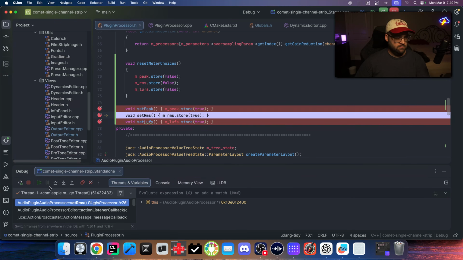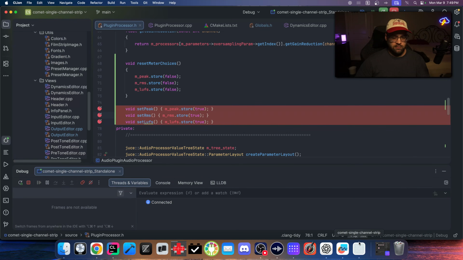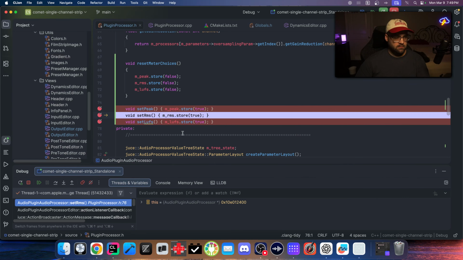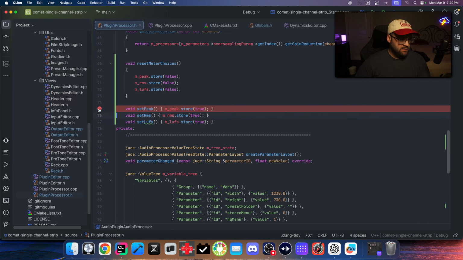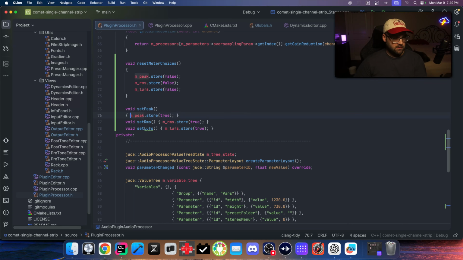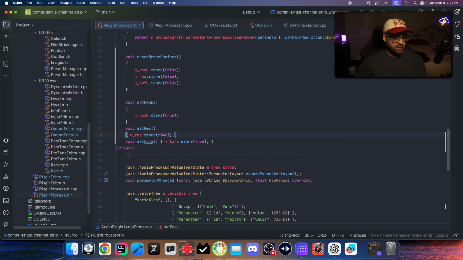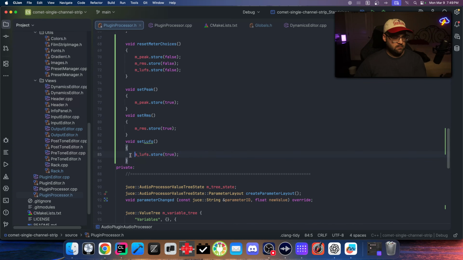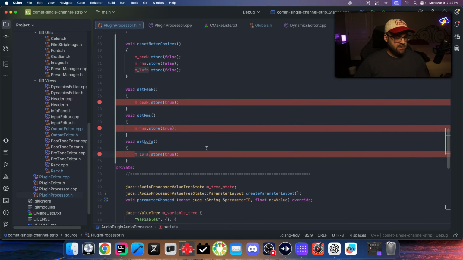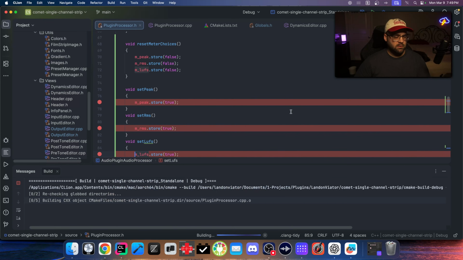Yep, okay. And then we'll do peak. Wait, I can't tell. Is that just because... Actually, let me do it like just this, just to make sure. Also, does it matter that it's in the header? I don't know. No, you can do this.